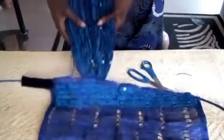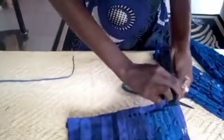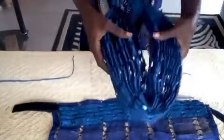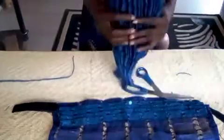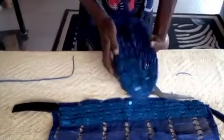So it's time to fix the pleat on the base. Before then, we need to get the center of our base. So we are going to fold it into two equal halves. So this is the center. You take note of that. So once you locate the center of your base, you also locate the center of your pleats by folding it, dividing it like this, just the way I did it. So you locate the center, then you place it on your base.